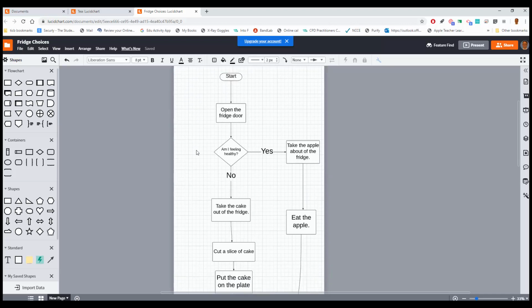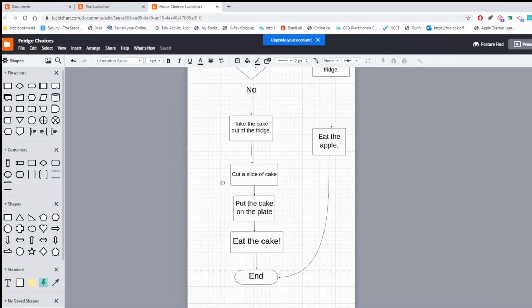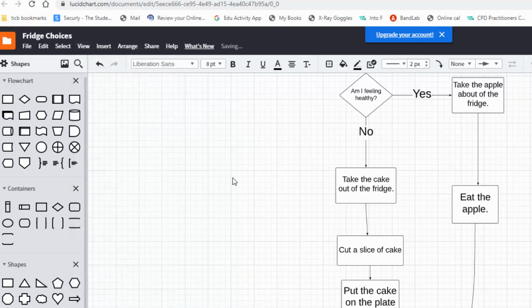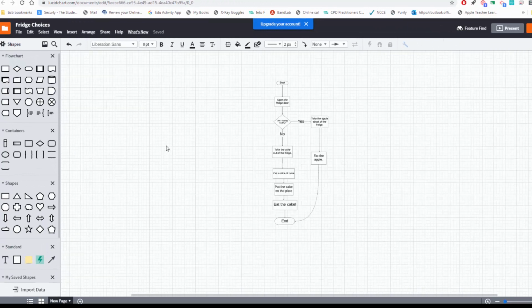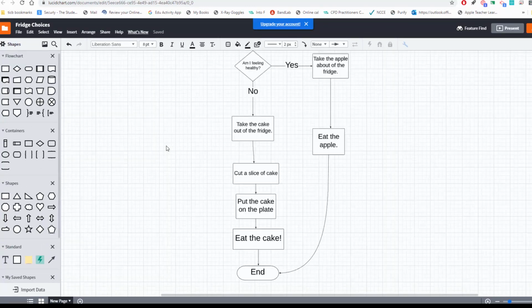Now you might notice that if I move down here, I'm running out of space. Now let's pretend that I need some more space and I'm running out, I want some more space. So I can go to view and go to infinite canvas, and then what this does, you'll see if I just zoom out a bit, that gives me unlimited space that I can work on, so if I need some more space.